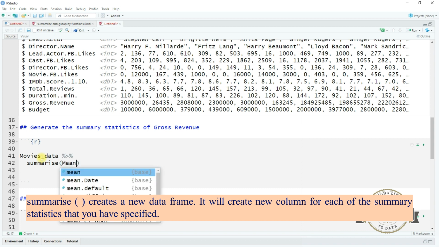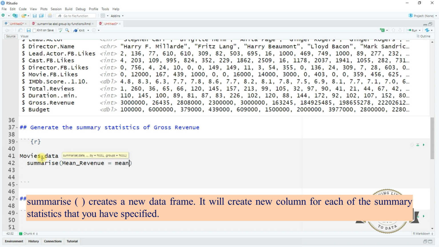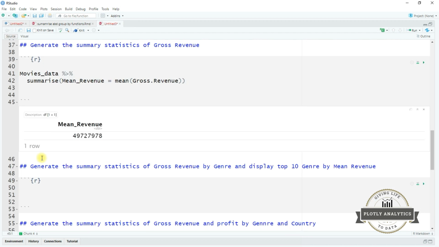In this case, since we want to generate the mean of gross revenue, so I will be naming the new column as mean revenue, something like that, equal to mean function, and this mean function will generate the mean of gross revenue variable. So let's check. So you can see that the mean revenue for all these movies way back from 1920 to 2014 is coming out as $49 million.